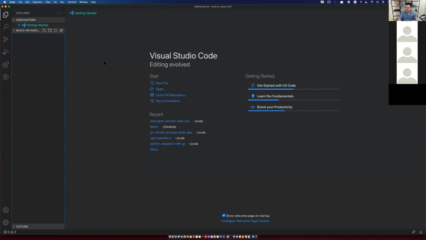So on the left-hand side, you should not see anything at all, right? If you follow my steps, you should not see anything at all. It's blank, right? This basically tells you that you do not have any files in your folder, but that's fine. So what I want you guys to do is we are going to create a file, right?